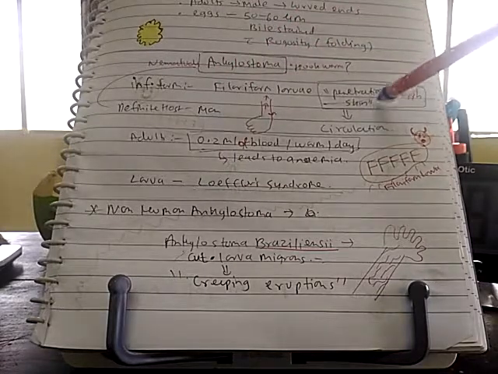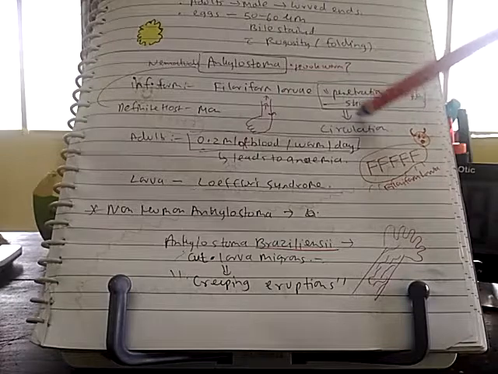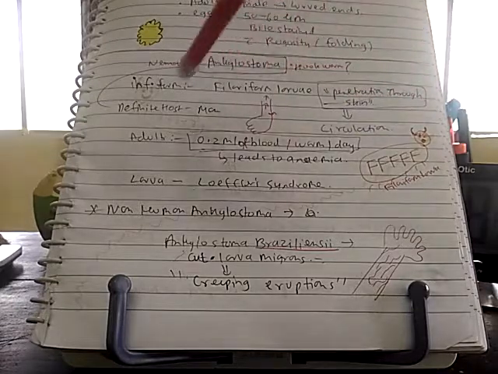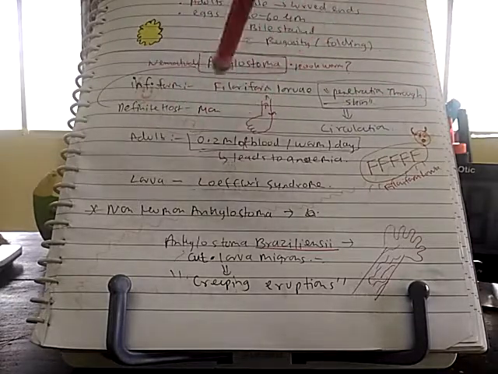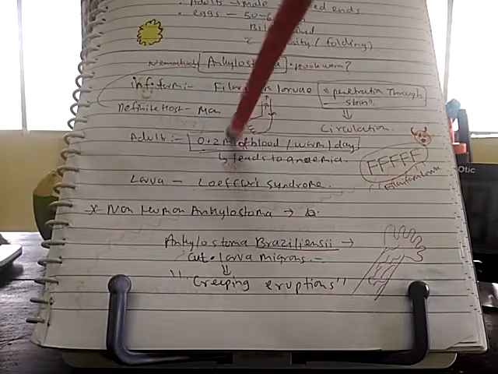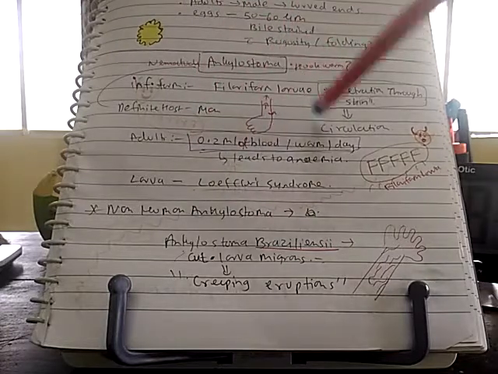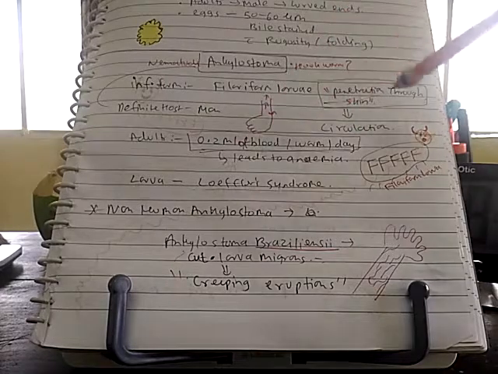It penetrates through skin and then enters the circulation. In adults, the blood loss due to Ankylostoma duodenal is 0.2 ml of blood per day, and that leads to anemia.